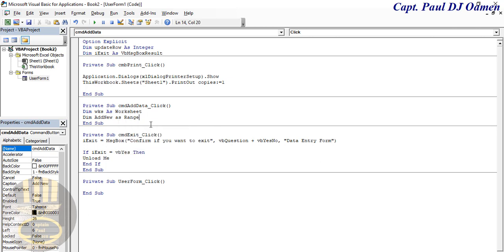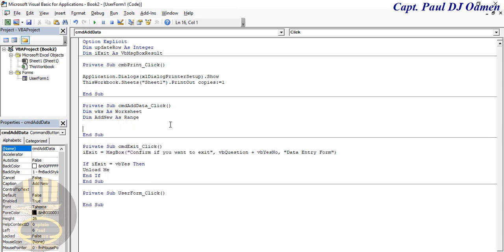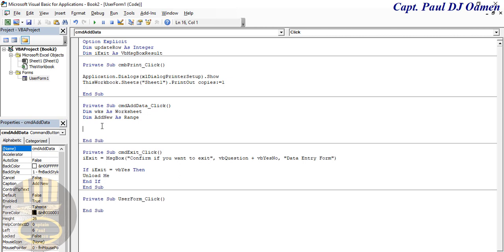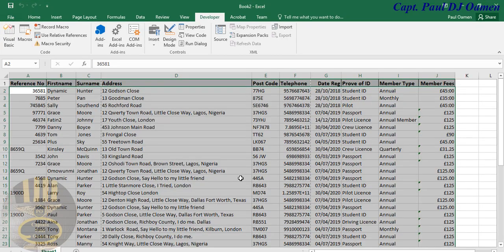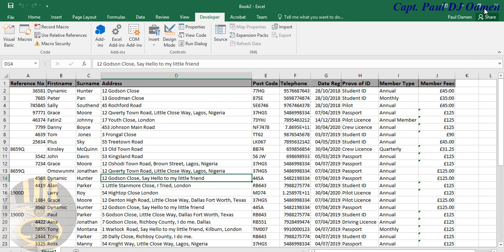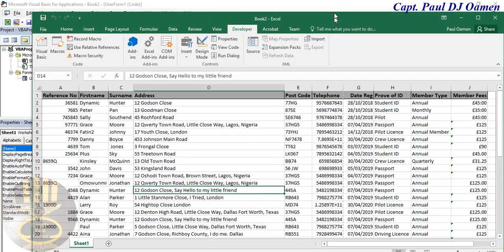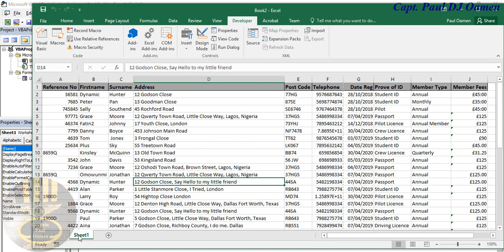Right. Now the next thing is to set the worksheet. I'm going to set the worksheet as Sheet1. Okay, when I say Sheet1, I'm talking of this very sheet here, this very one. So let's decrease that so that you can see that's it, this very sheet here.